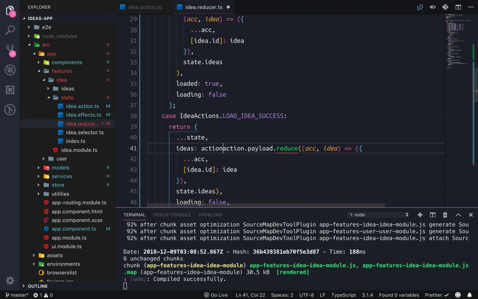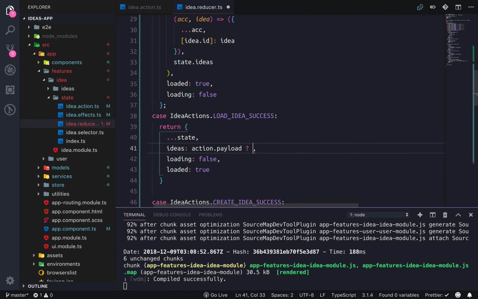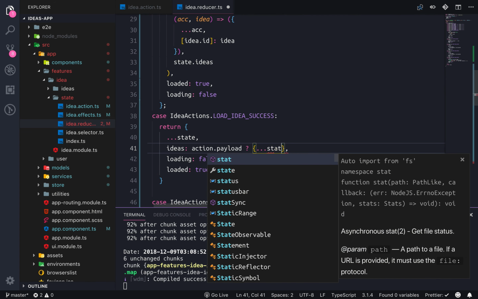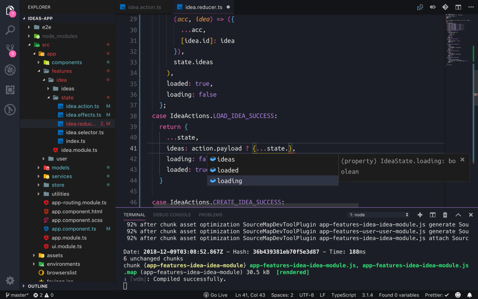So we're actually gonna check if the payload exists, and then if it does, then we'll do this thing. No, we won't. Oh man. Okay. So if it does, we're gonna spread out all the ideas that are currently inside of the state, and then we're gonna add on this new one.